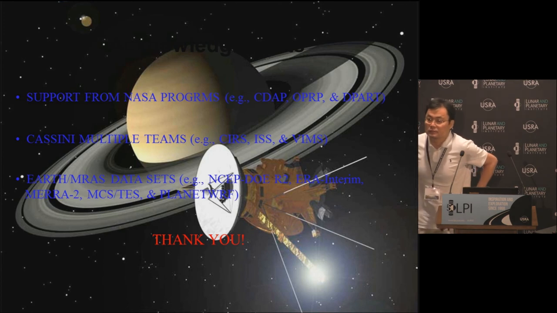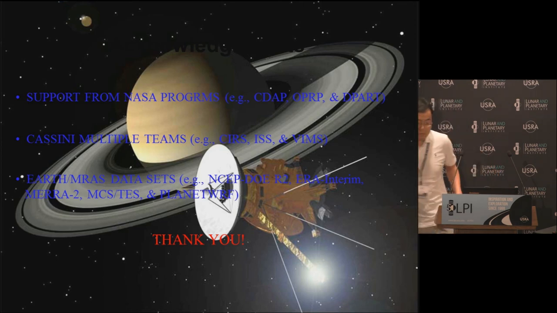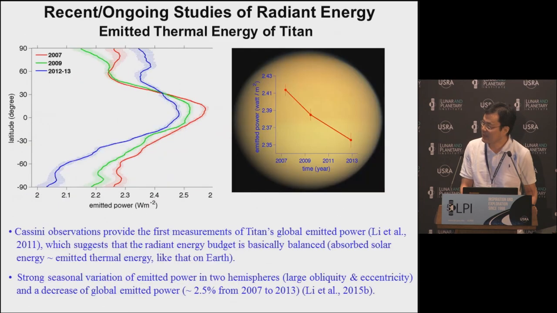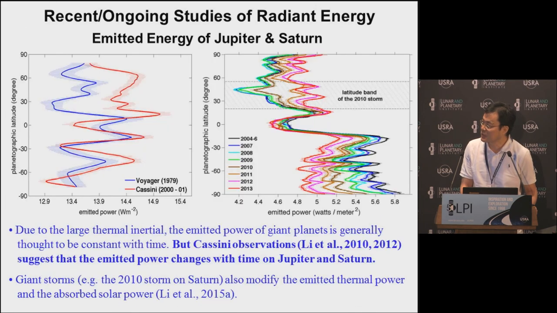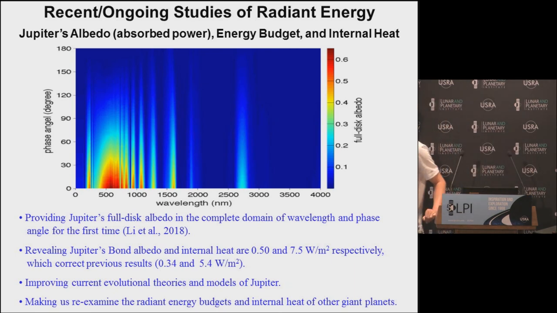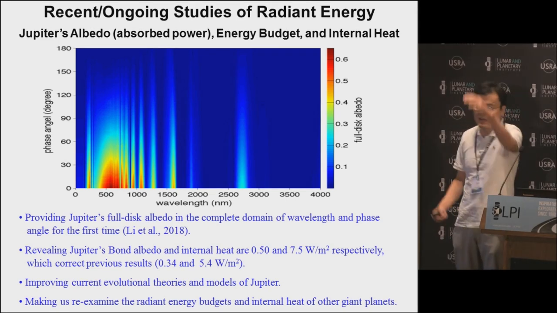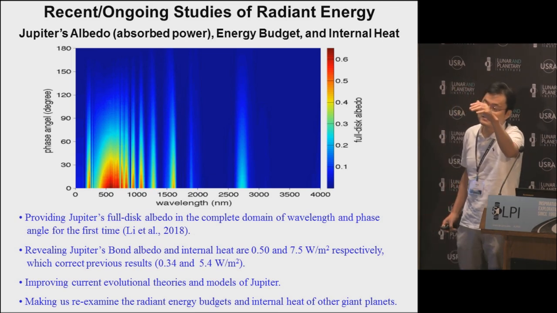How do you estimate the uncertainties in the quantities you reported for Jupiter, like the bond albedo? I'm sorry. I put a reference right here. I have a long discussion of the albedo. Actually, of course, there are a lot of uncertainty sources, like the calibration, navigation, whatever. If you are interested, you can email me and I can email you back. It's in press, not published yet, but it will be published in the next couple of weeks. I have a long discussion of all the sources of uncertainty.